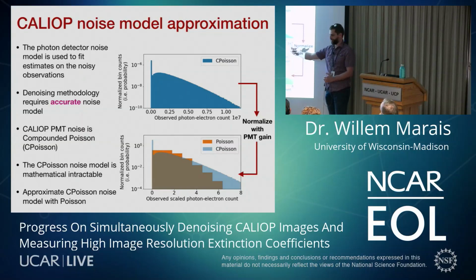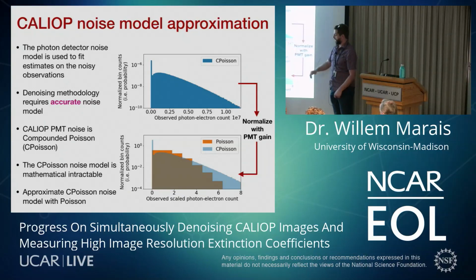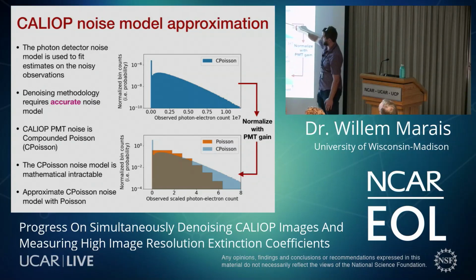And you end up with a Poisson process and a Poisson process and a Poisson process. And that's why it's called the compounded Poisson process. So for a photon rate of 1 per second, this is how the probability distribution or the histogram looks like for the PMT. And it's distinct from the Poisson probability mass function because you have this little impulse that indicates there's a very high probability you will get a lot of zero photon electrons coming out of the PMT.